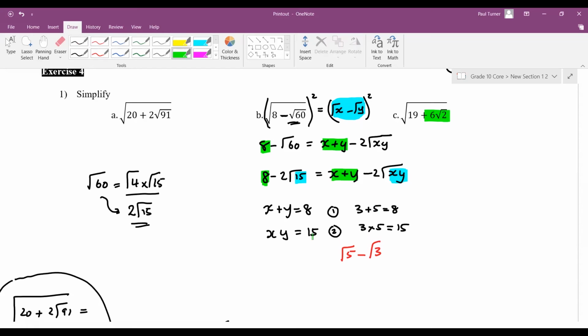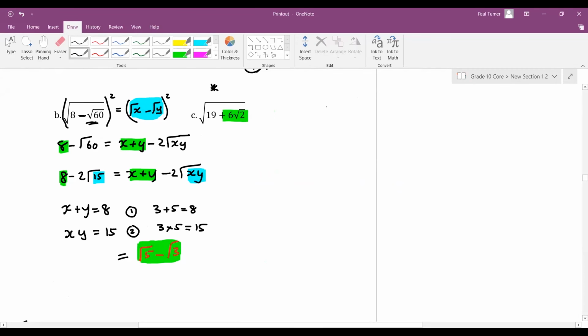So your 6 root 2 has to be changed to 2 root what? Right, you think about that for a few minutes. Can anyone tell me what number goes here? I'll give you a few minutes. See if you can calculate what goes here then. Remember the rule, root AB is root A times root B. That may help you.